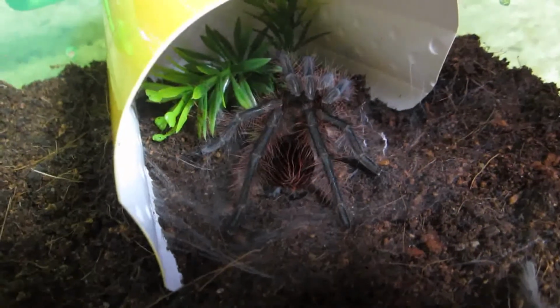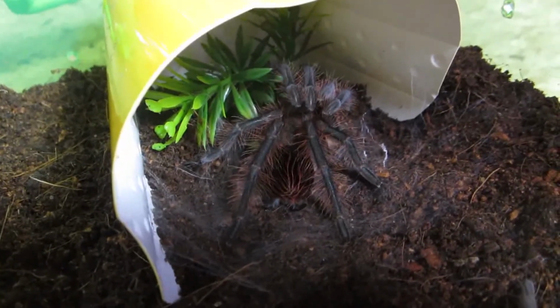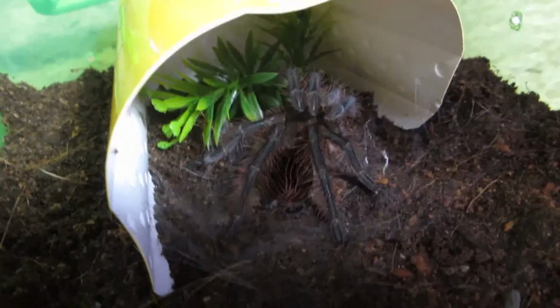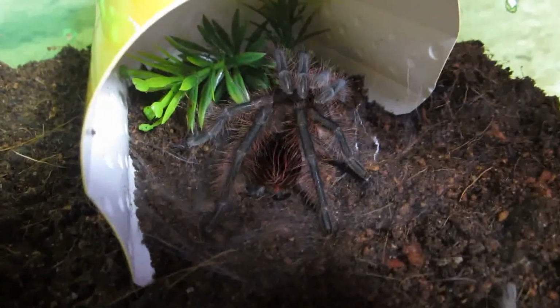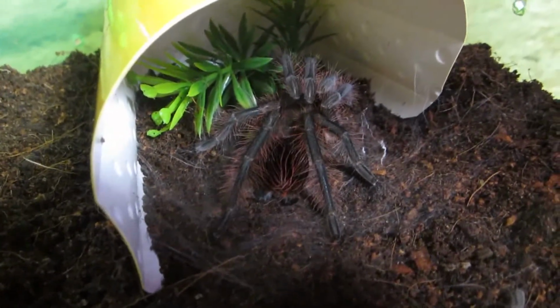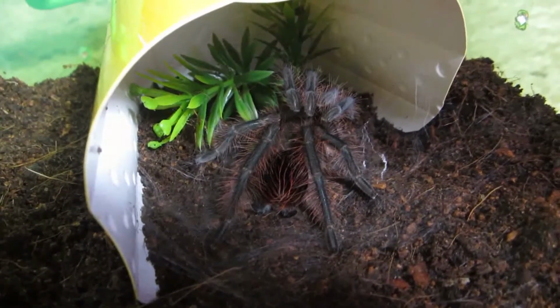And here is another molt. And now this one did sneak up on me. This is the Pamphobeteus platyomma. There's the molt. It's fresh. I think he just molted, just finished flipping over. So, we'll see if we can take a look at this molt. This is one I suspect's a male.